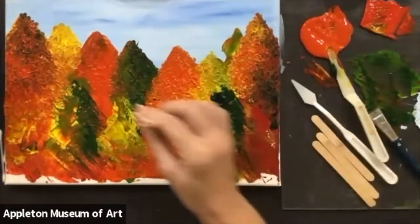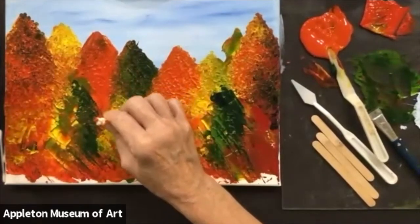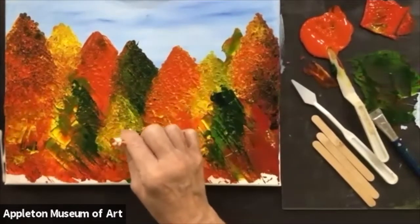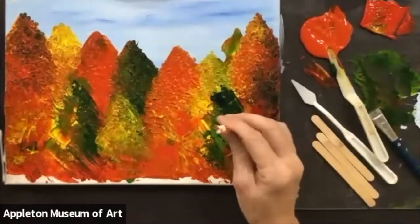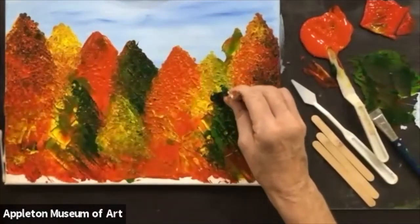Let's see, got this yellow one here. Little tree. Just do a little bit down here. And go back to this green one.